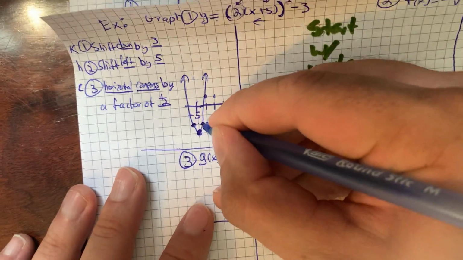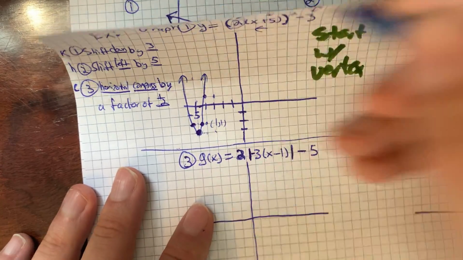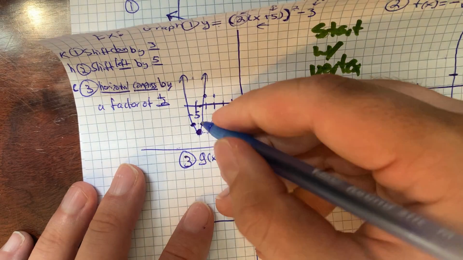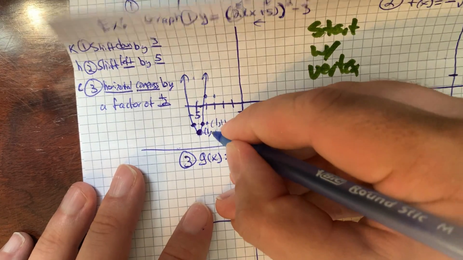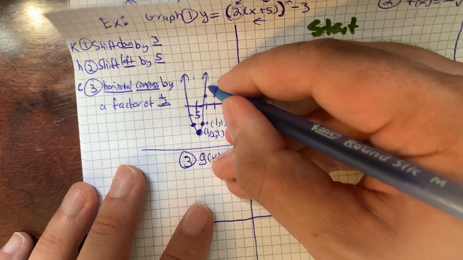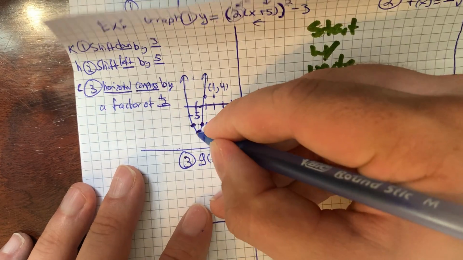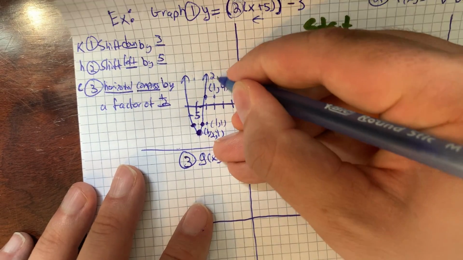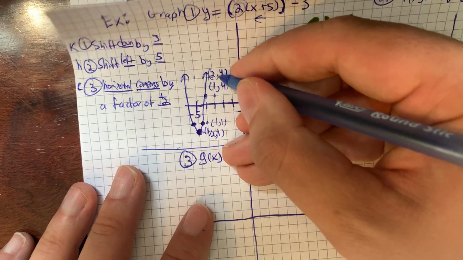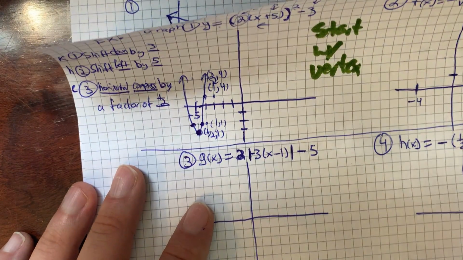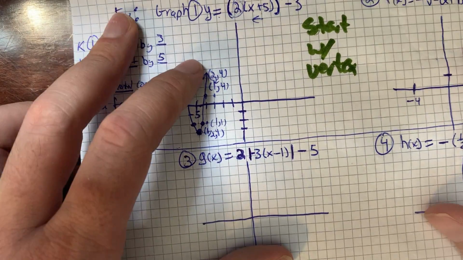All of the x values are half as far away from the vertex as they would normally have to be. So this is like 1/2 comma 1 away from the vertex. This is 1 comma 4. So 1 over and 4 up. Instead of normally it would be 2 over and 4 up. So you can see that that x value got divided by 2 from where it normally would be.